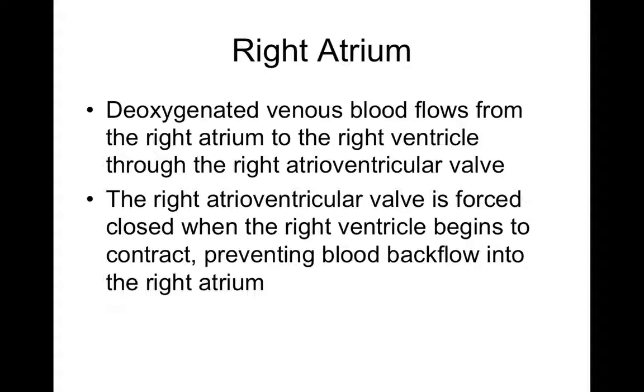Well, it would. So what we find is that the right atrioventricular valve will close while the ventricle is contracting. It prevents the backflow of blood into the right atrium, so then blood's only got one exit. And that one exit is through the pulmonary semilunar valve out through the pulmonary trunk, and then that splits into the pulmonary arteries, which carry that deoxygenated blood towards your lungs. And so it works very efficiently this way.